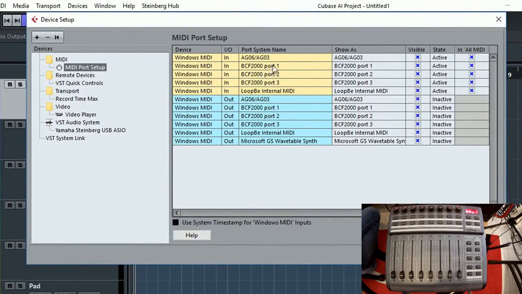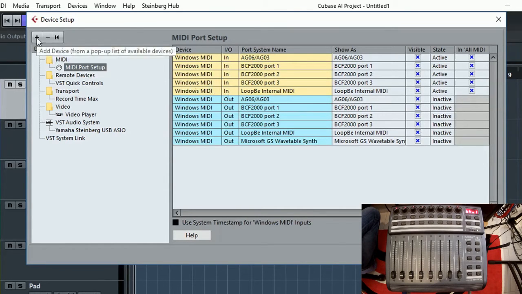And in MIDI port, we should be able to see 3 ports of BCF2000. That is because of how we have it set up when we initialize the BCF2000, the actual control unit. If you recall, we used U for USB-3. This not only allows us to communicate to the USB as a MIDI device, but it also allows us to control any MIDI device connected to the output A and B of the 5-pin DIN MIDI connectors on the actual control surface BCF2000. As you can see, MIDI in is active and the outs are currently inactive, which is fine.